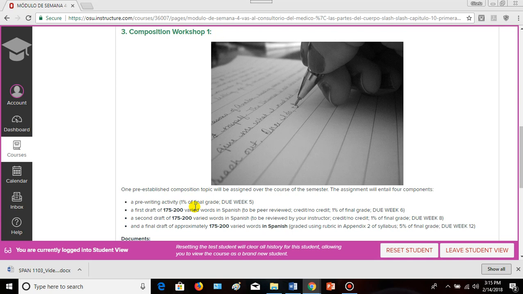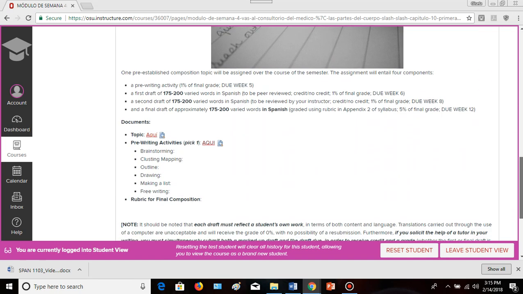It starts telling you all about how the composition is going to be worked out this semester. It's not only 2 drafts, it's going to be 4 different activities: a pre-writing activity, a first draft, a second draft, a final draft. And of course, again, your first reaction should be, what is the topic of the composition?